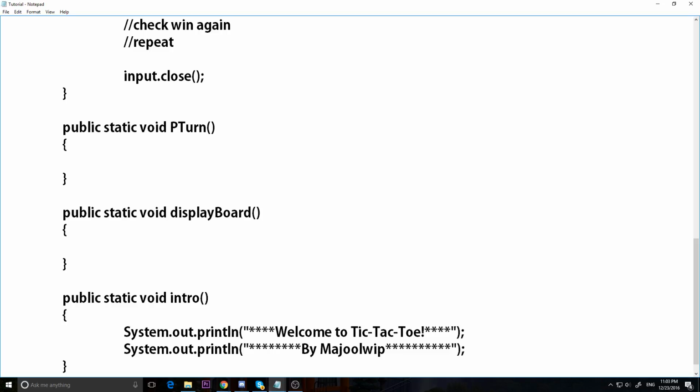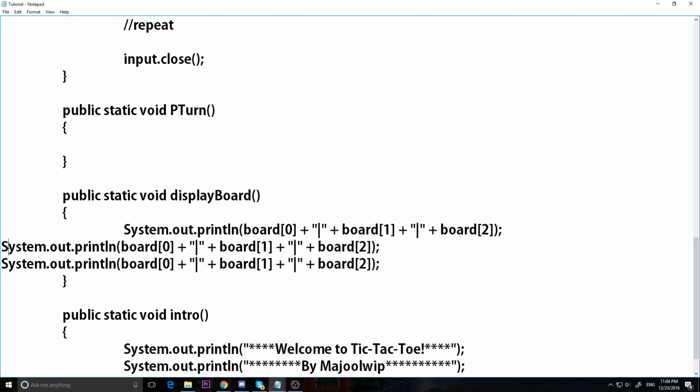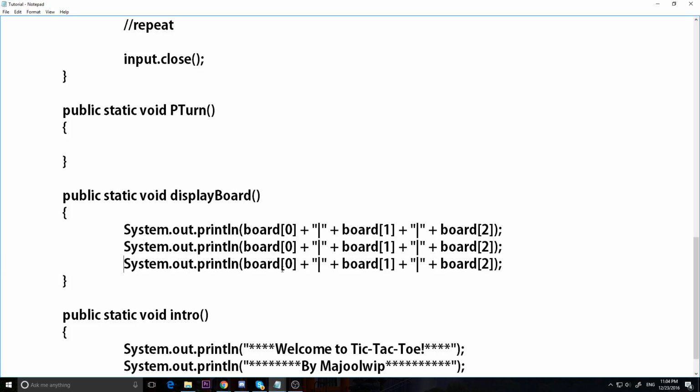So I'm going to display the board. So I'm going to print out line, right? Board 0 plus. Now I want this to be kind of fancy, so I'm going to add like some lines in between it. Plus board 1 plus, right, make this board look fancy, plus board 2, right, copy, paste it twice, and then change the numbers accordingly.